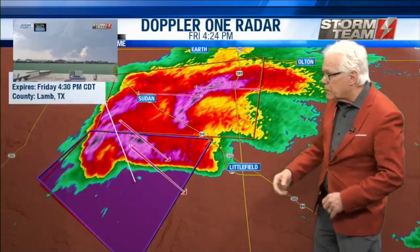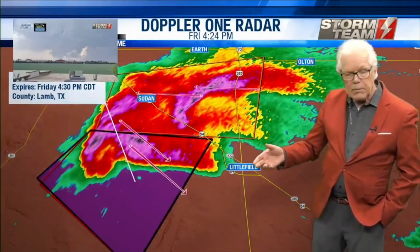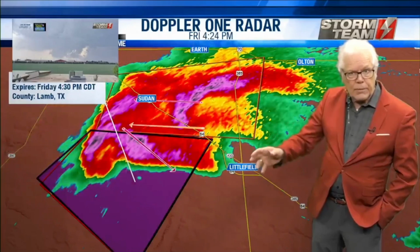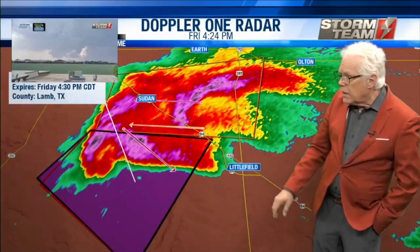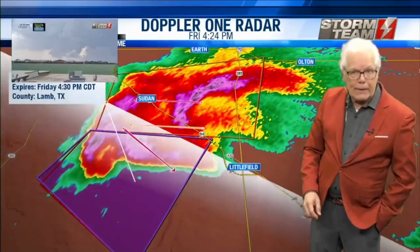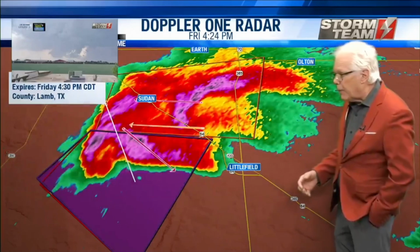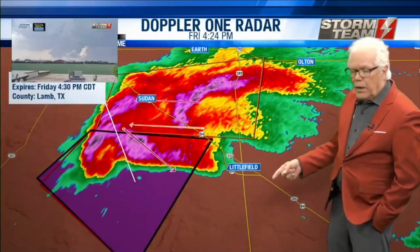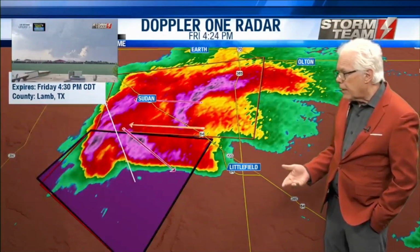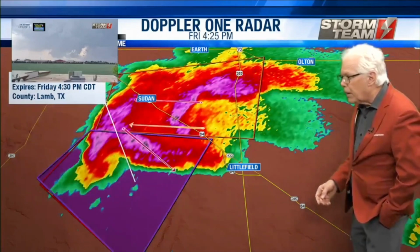Well, what we want is for this wall cloud to continue to dissipate, and it can become a big old thunderstorm complex called a mesoscale thunderstorm, a mesocyclone. And it's just a big old thunderstorm that is rotating, and it drops a lot of water and big hail. And that may be what it's trying to translate into now. The good news is our friends in Littlefield know about this. I'm sure everybody does now. And I think the friends in Littlefield are feeling a little bit more comfortable that they know what's going on with this.